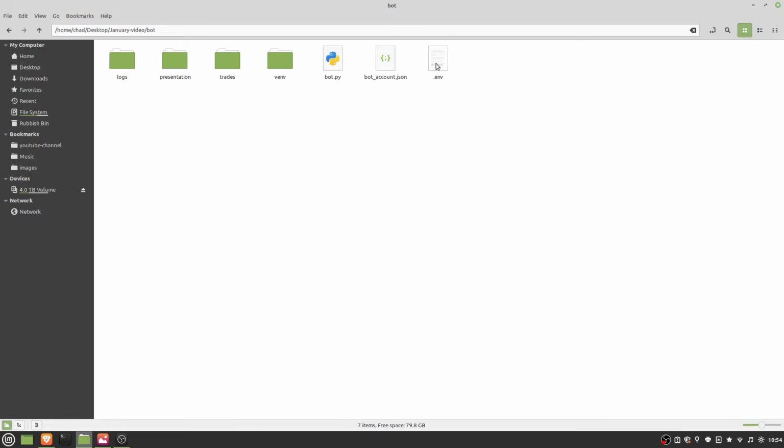We also have a .env file here. This contains our API keys here. So these are for the testnet, so we don't have to worry about anyone doing anything malicious with them. We'll be using a Python module called Python decouple here, and that will let us import these straight into our script.